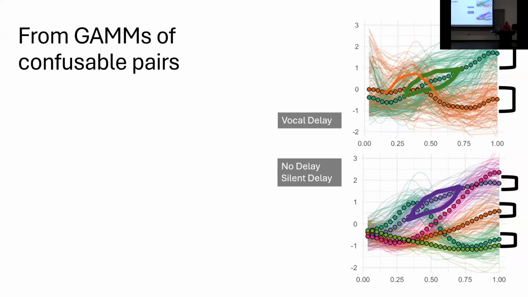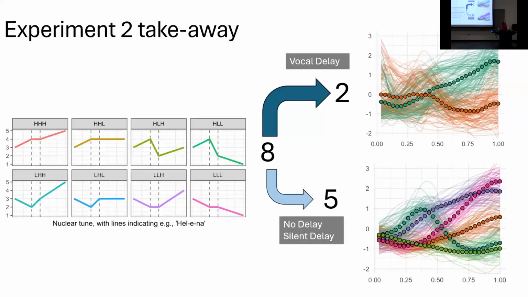Okay, so once again, here's the takeaway from this experiment. From 8 distinct tunes as stimuli, we see maximally a 5-way distinction in the no delay and silent delay conditions, when participants could, by hypothesis, access the stimulus trace in their auditory buffer. But in the vocal delay condition, where the auditory trace was no longer available, the vast majority of participants produce only a 2-way distinction between high rising, remember, I asked you to look at that on the very first results slide, and another contour that has an overall falling shape.